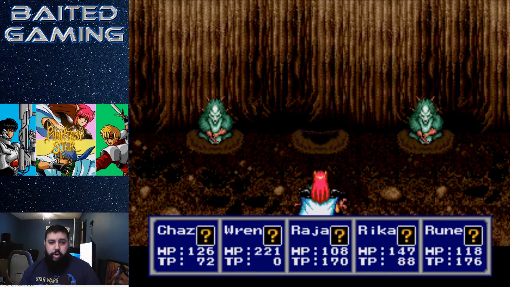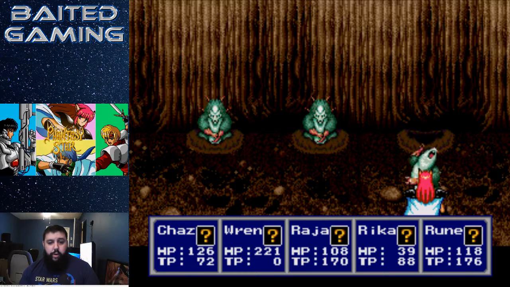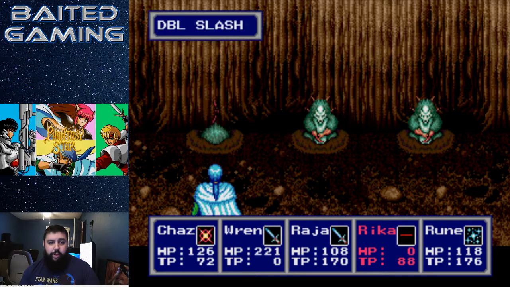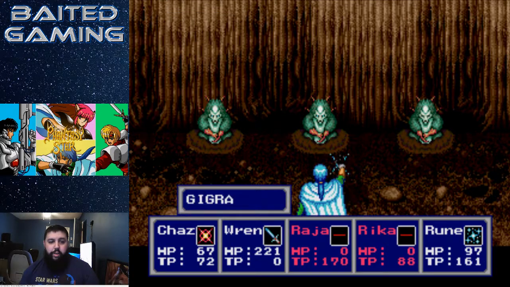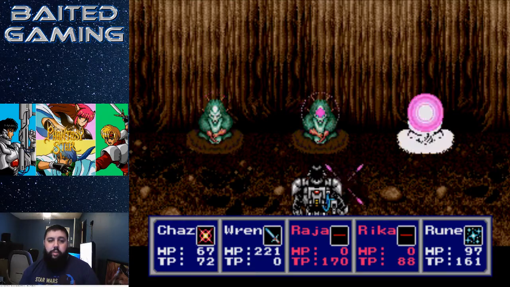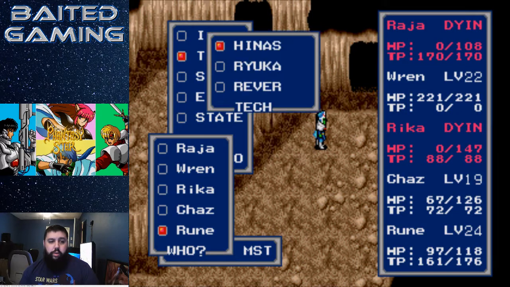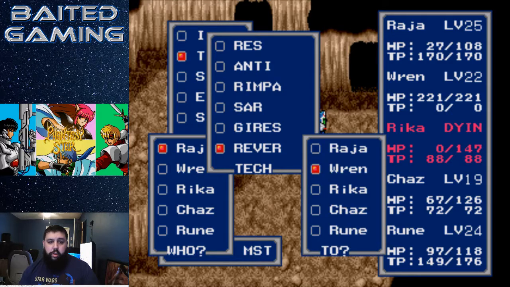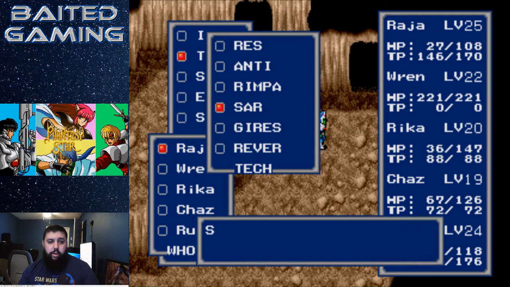Alright, so yeah, we're going to get ambushed a lot in this place, and hopefully they stop targeting Rika, because we need her alive. Okay, that's good. 3 for 3 on Rika. Okay. Good stuff. So this is why we did the little save outside, just in case something like this happened. Alright, so we're going to go ahead and res the dead and continue along.